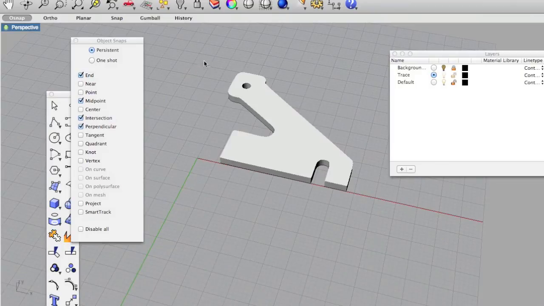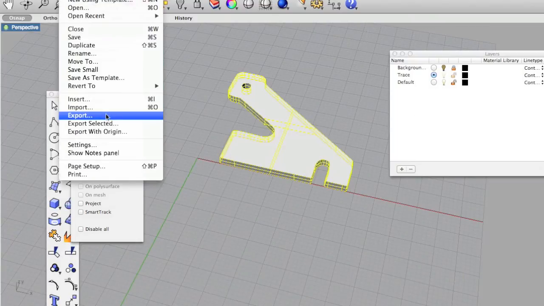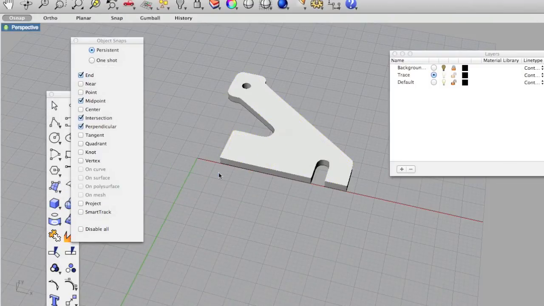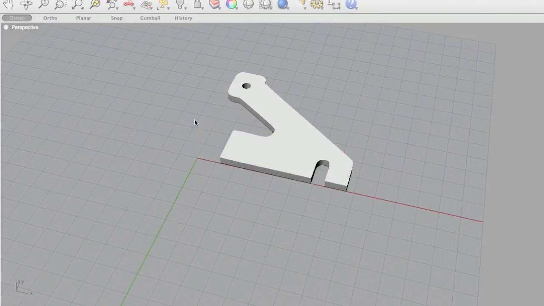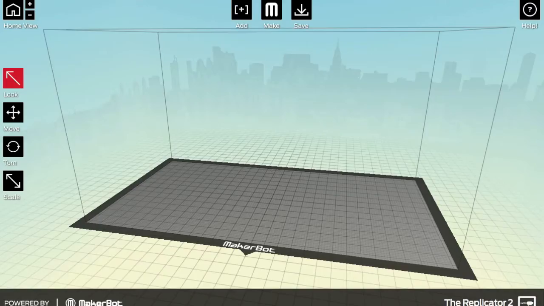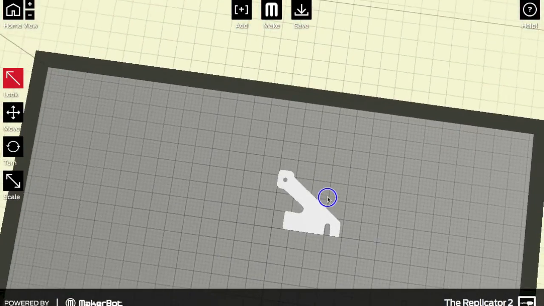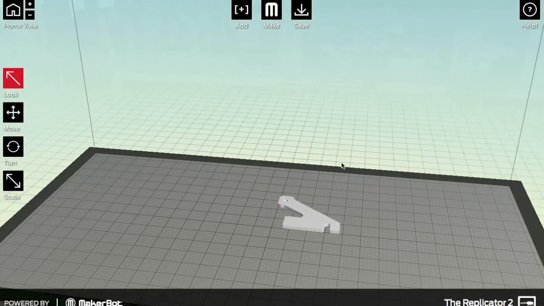When we export, we just want to select the design that we just did. We want to make sure that we don't export everything, or else we'll end up with the background image in our STL file. So we'll go to Export Selected, export it, and then let's check out our design in MakerWare. Make sure that everything looks dimensionally correct before we give it a print. It looks pretty good. Nothing too fancy, but definitely should be able to get us in the air.